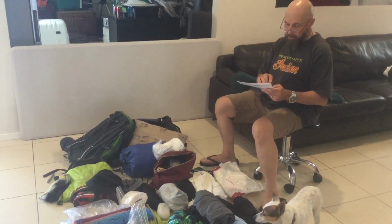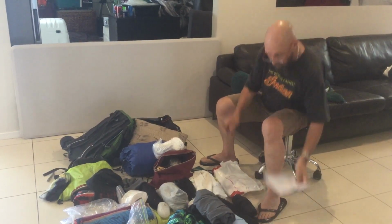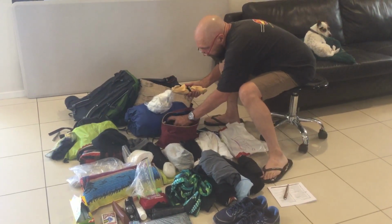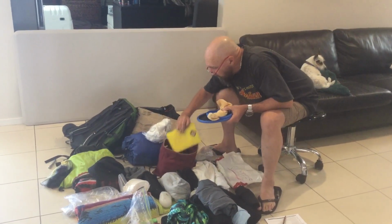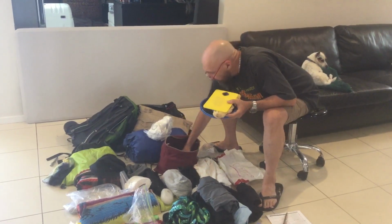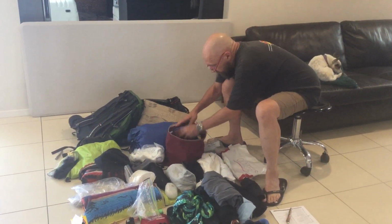Knife, fork, spoon, cooking utensils. Small amount of detergent and sponge, tea towel, dilly bag, cross that one off there. Now, this is my dilly bag, and this has got all the gear in it that I need for eating and cooking. It's got my plates in there, knives and forks, that doubles for a tea towel for me, a little cutting board if you've got one, but that's not that essential. So a knife, what else have I got in here? Detergent, I've got a cup, and that's about it.